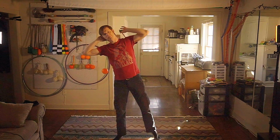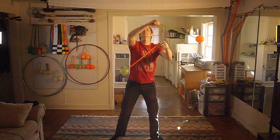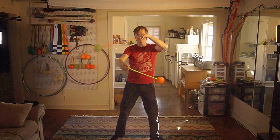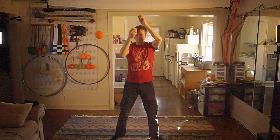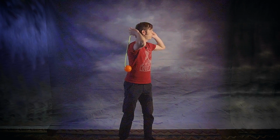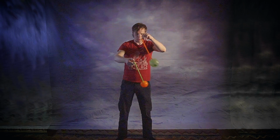Now, this is also the kind of feel that I'm going to have if I go into a corkscrew off of this. So I want you to think about this as being kind of a very strange plane change, that as you're doing that lean and everything, that is actually how you're going to get those poi off into a horizontal plane and into that corkscrew that we're trying to get to, yeah? So the whole thing up until now is I do a toss, and then coming out of the toss, I drop first my left hand poi and then my right hand poi behind my shoulders, and then I lean over and let them come out into that corkscrew, yeah?